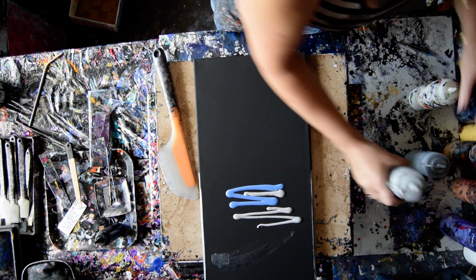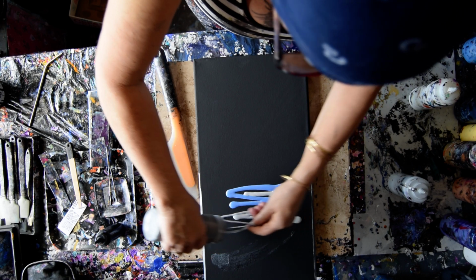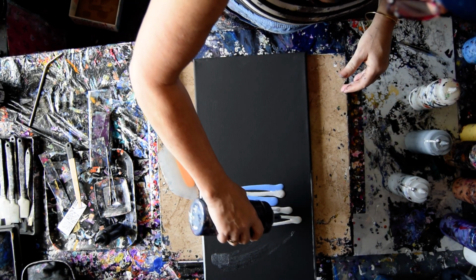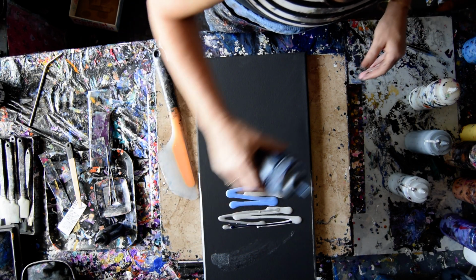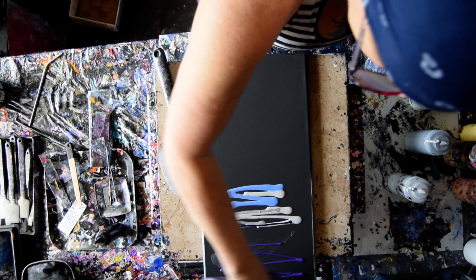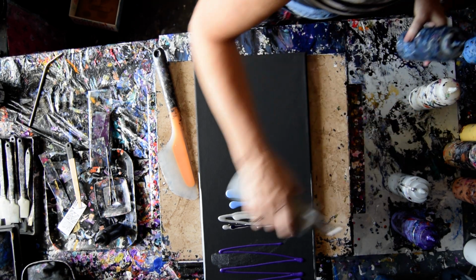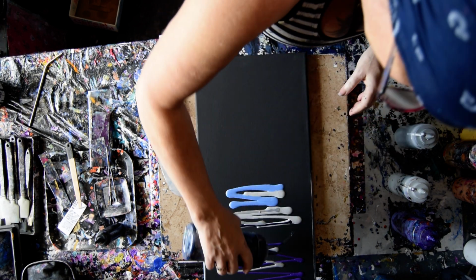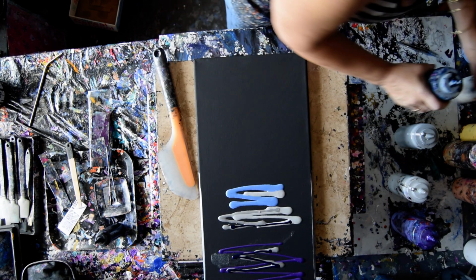I'm going to do a gray day at the beach, I think. Use a couple silvers. I throw a little bit of Prussian blue in. I might throw a little more of that right up here. I want something to catch it so it doesn't stain the canvas. I think that's probably a pipe dream. Looks like I'm definitely using the spatula.